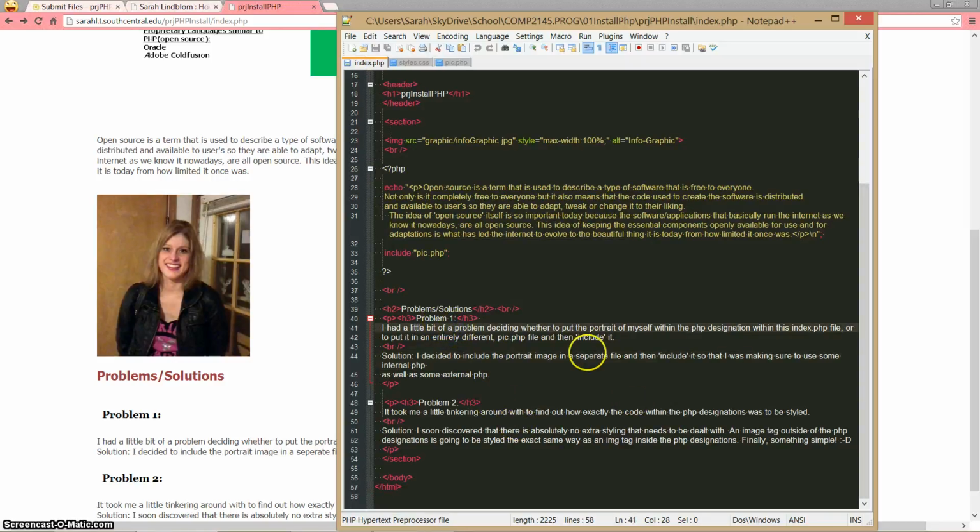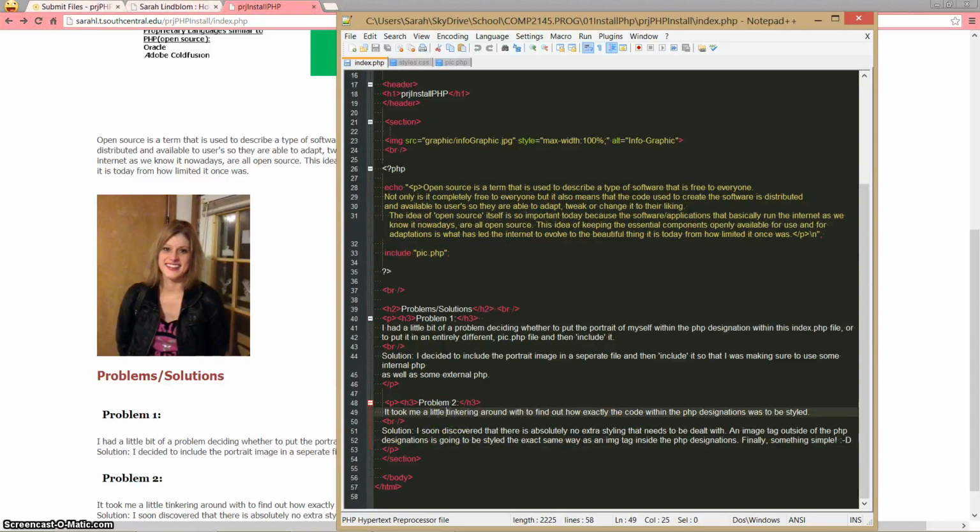Problem one, I had a bit of a problem deciding whether to put the portrait within the PHP of the index file, or to put it in an entirely different file and then include it, which I ended up actually deciding to do the second way, including it as a separate pic.php file. I kind of just decided to do that so that I was using both internal with the echo and external PHP here.